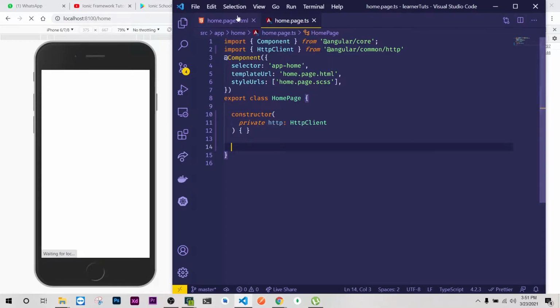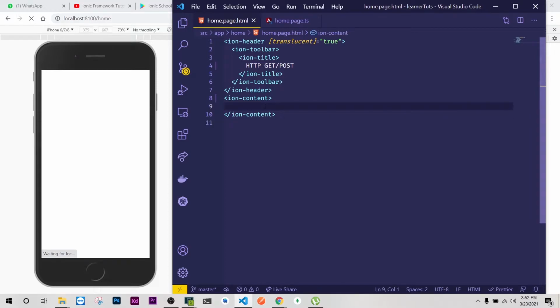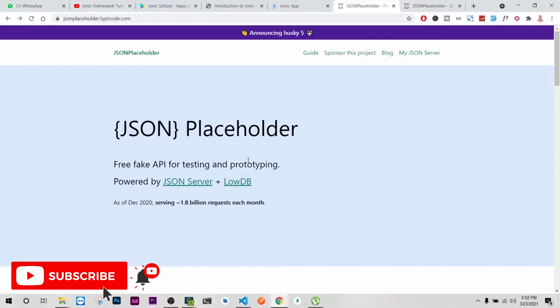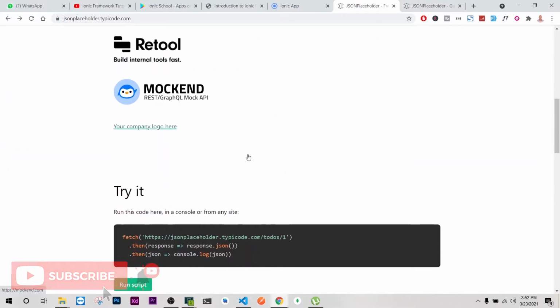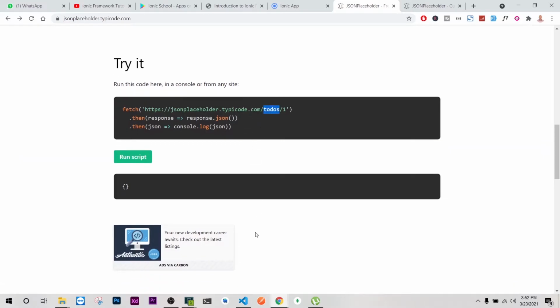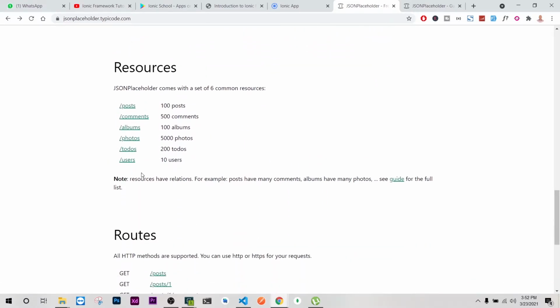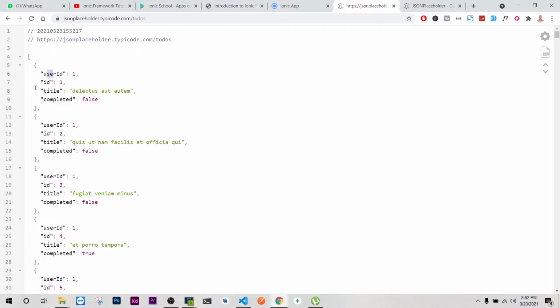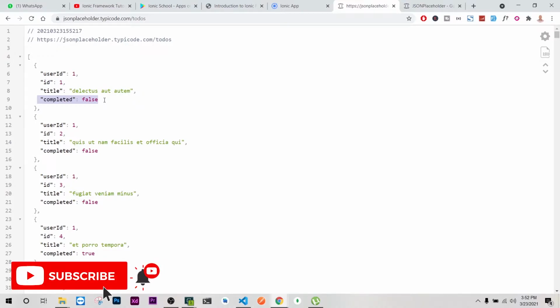So today we want to have a list of to-dos. I can see that on our JSON Placeholder we have to-dos. If I go to the resources here, I can see that I have to-do lists. Let's just see how it looks. We have the user ID, the ID of the to-do, the title, and whether it's completed or not. This is going to be nice because it's something I want us to check with you, because I'm really interested in knowing something here. So let's just use todos at the beginning.